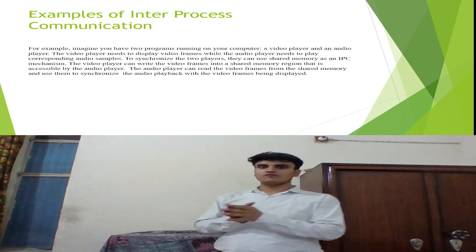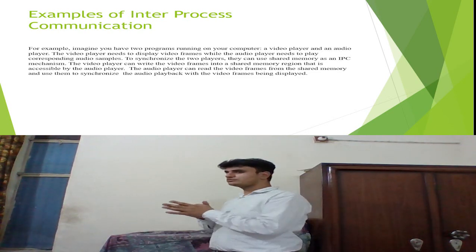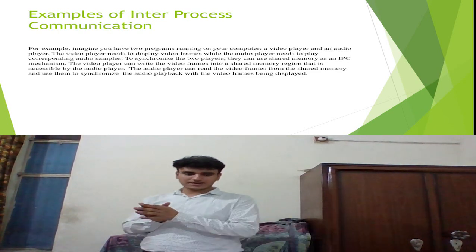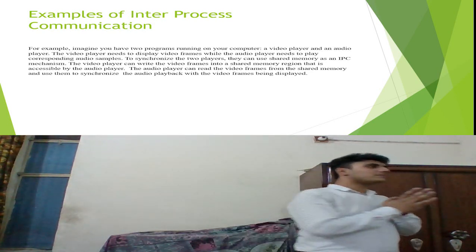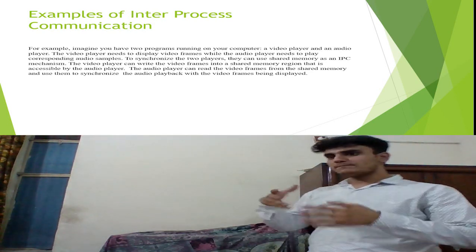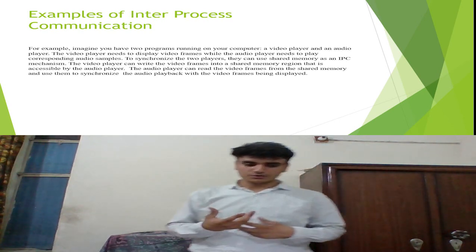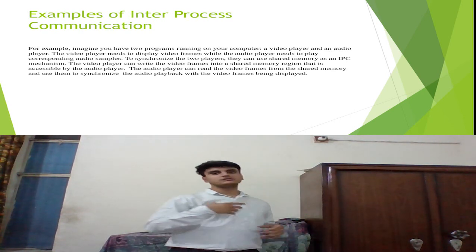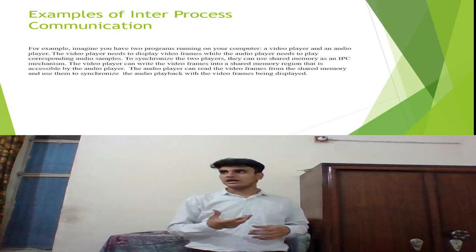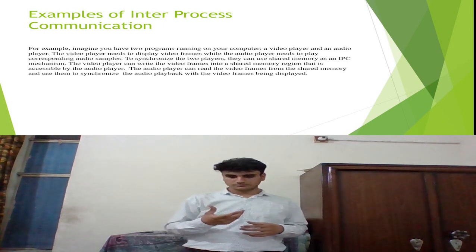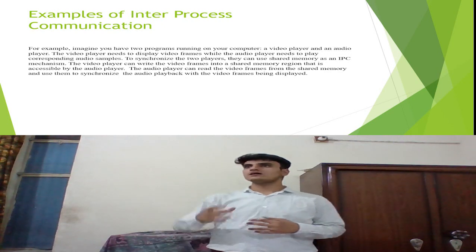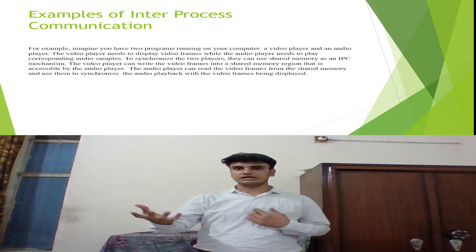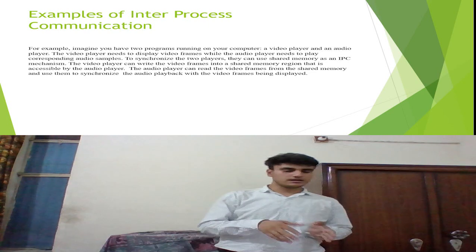Now I will tell you the second example of inter-process communication. The second example is the chat application where multiple people can send or receive messages. How do they do it? When a user sends a message, it is put in a queue, and the message will be received when the first message has been sent. That's how they do it.